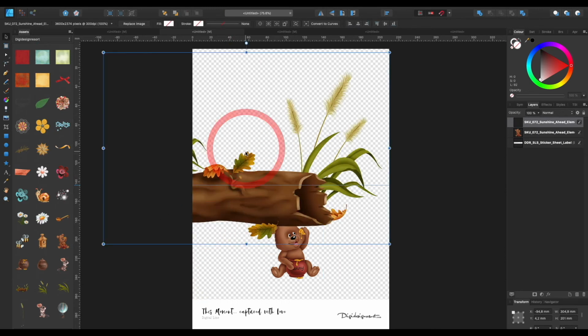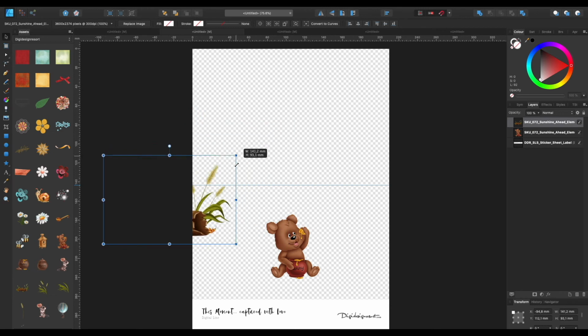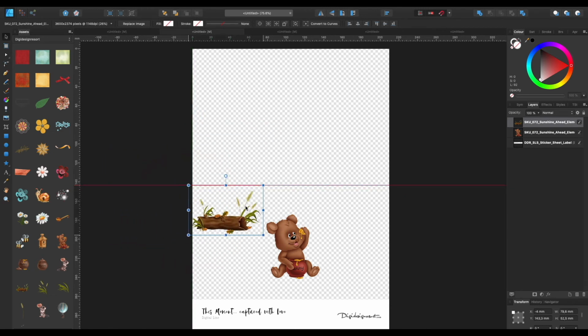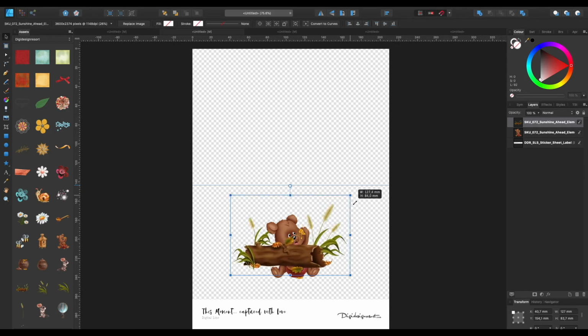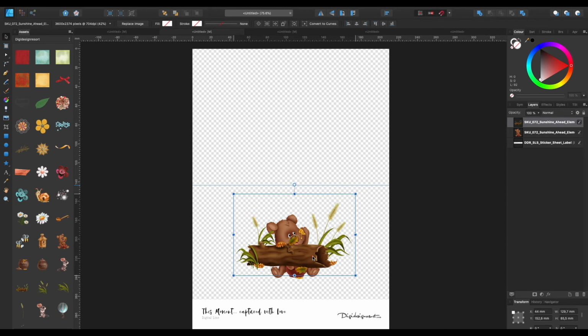Again, drag and drop it into your document. Again, imagine that you have an A4 card, half size, so an A5 card. And you want to put the trunk behind the bear. You can see now it's much too small, so I pull it a little bit bigger, so it makes sense. So I actually can imagine how it looks when I have it behind the bear.